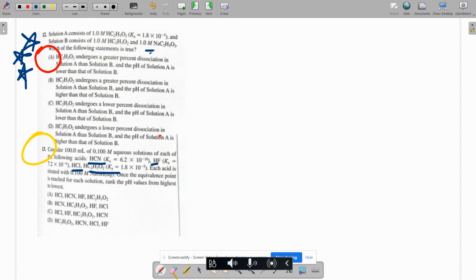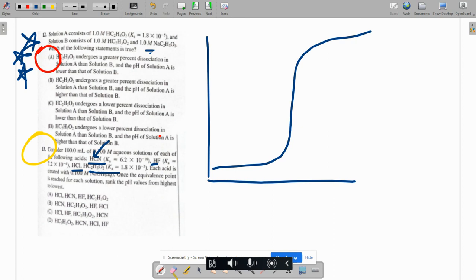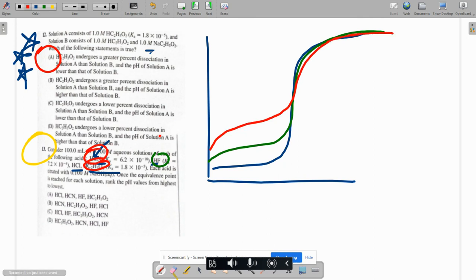So I ask you, is this really an acid thing, or is this actually a conjugate base thing? If I titrated the strong acid, the HCl, with NaOH, it would probably look something like that. Now the next strongest acid would be HF, and it would look like this. And if I did the next strongest acid, that would be the acetic acid, and I'm just basing this off the Ka values. So it looks something like this. And then last but not least, the weakest acid on the list is the HCN, so it looks something like this. It's kind of pretty, right? What I hope you can see is that the equivalence point was here, and it just keeps moving up.